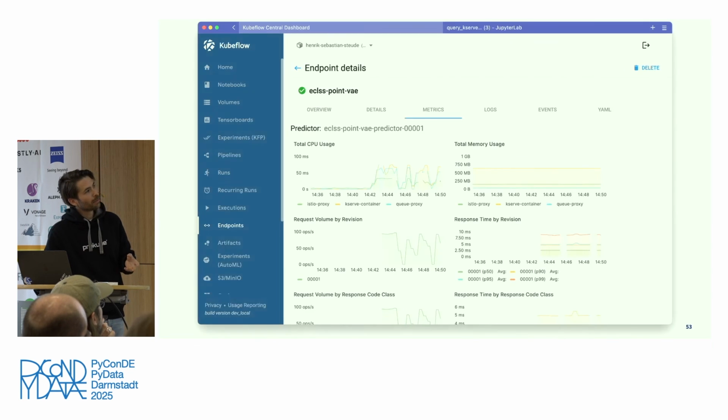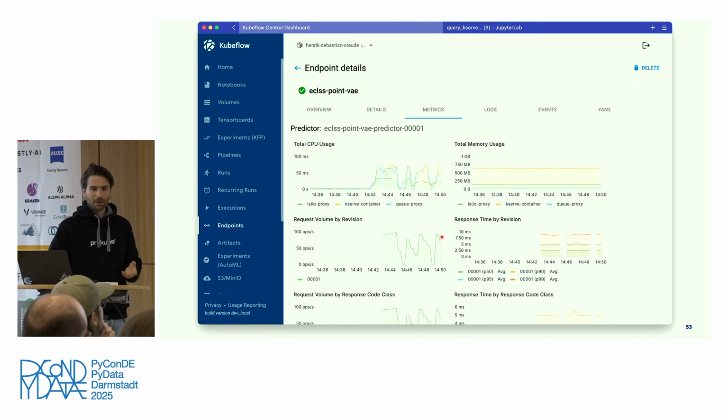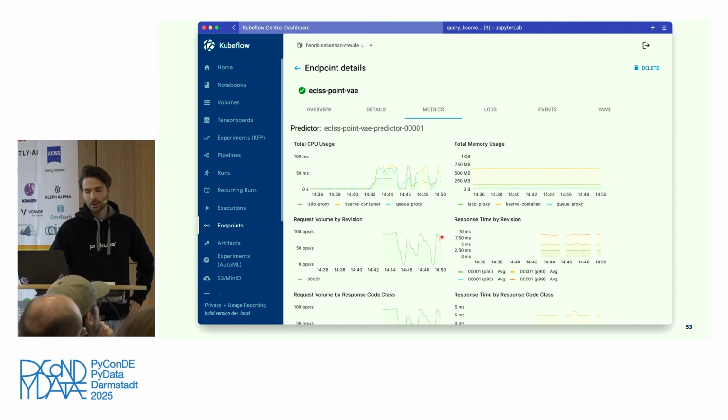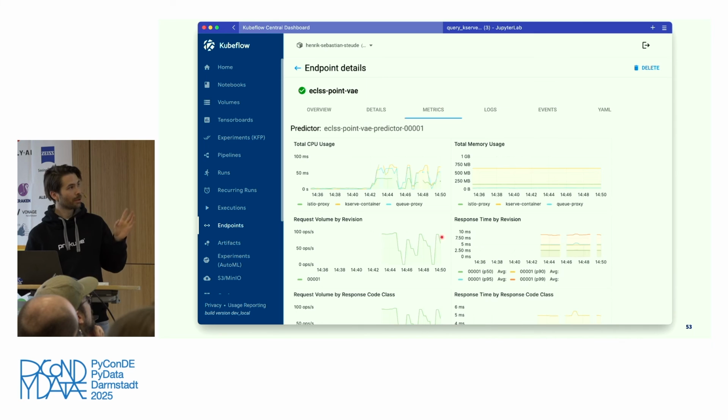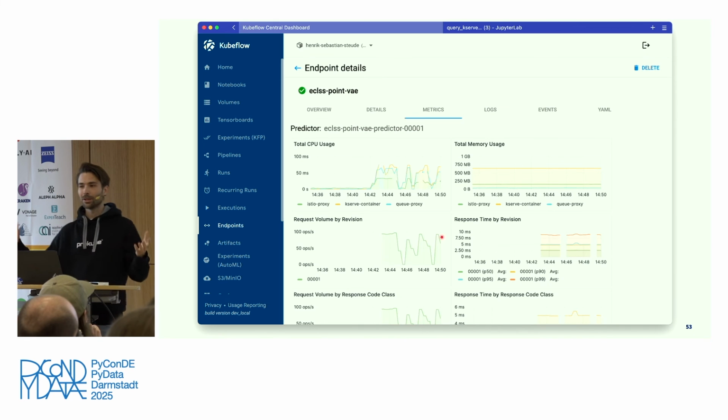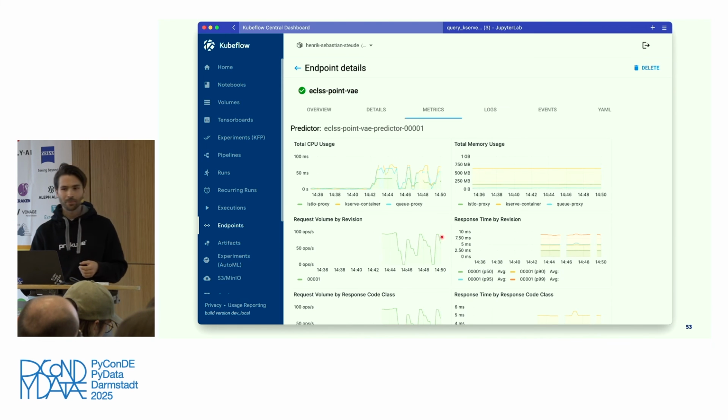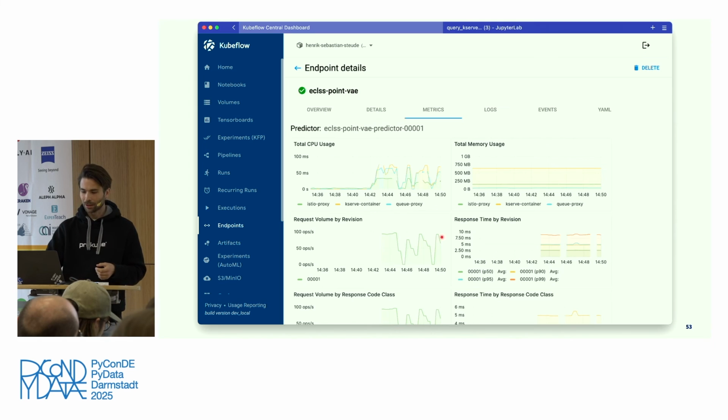Here you see, for example, a couple of metrics that get logged, so number of requests per second, the rate, and how much memory and CPU it uses, and things that you would expect. All only given this small YAML file. One of the most important features is that it scales up and down as you wish. So we can define that whenever the response rate drops, I want another pod that serves the model in order to really keep the users satisfied.